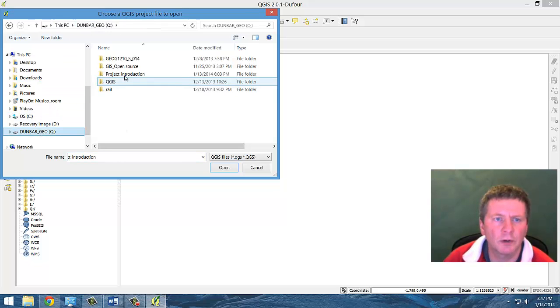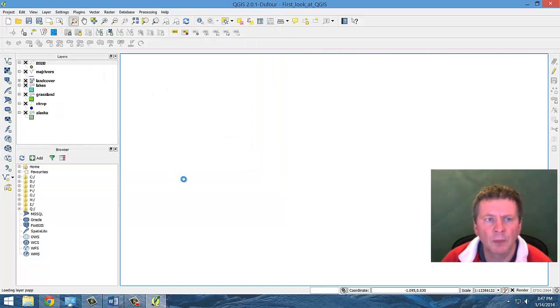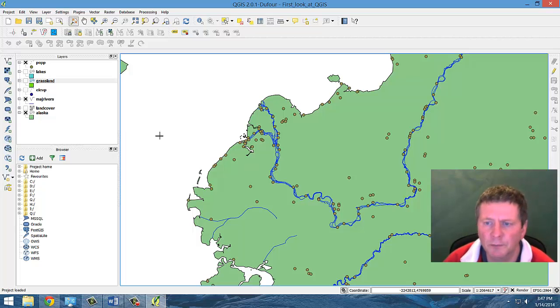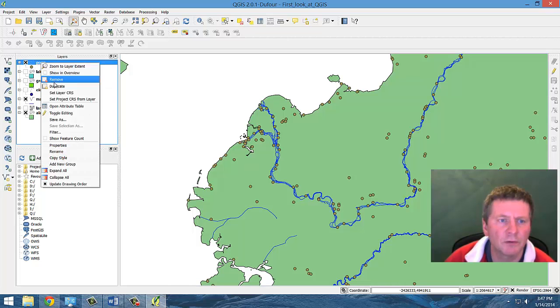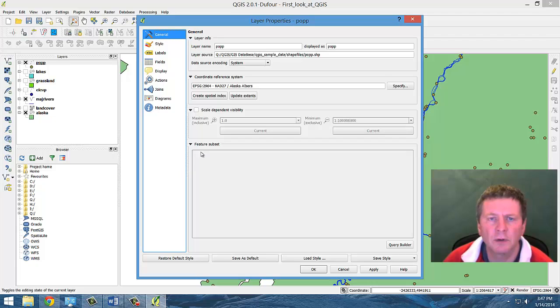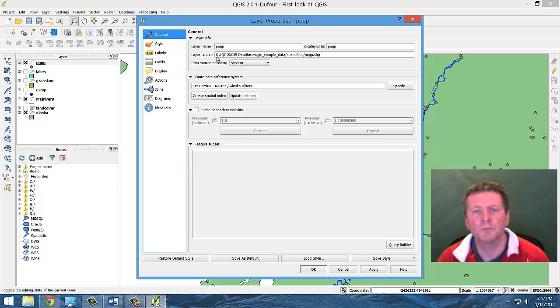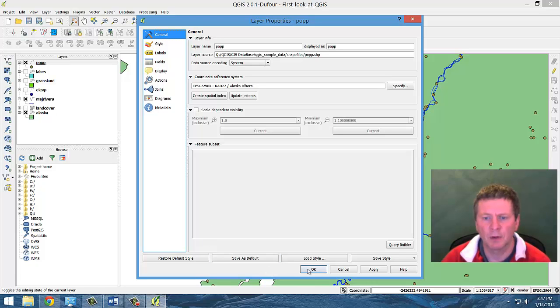So I'm going to go out to where I have it. My first look at GIS, this file actually did work. Great. If I look at the properties, it's now listed as Q. So the goal is that whatever information you use is in the same location on the flash drive as what I'm using. That way, what you send me, I will be able to look at.